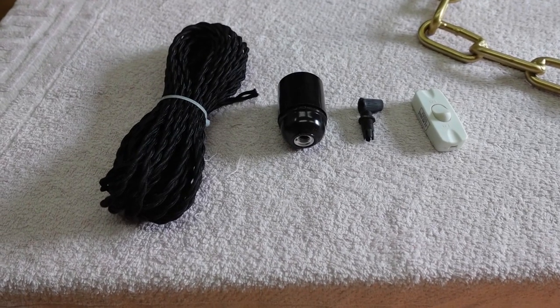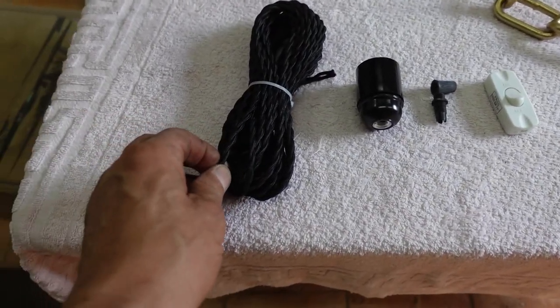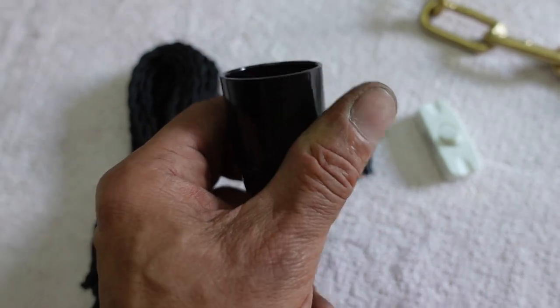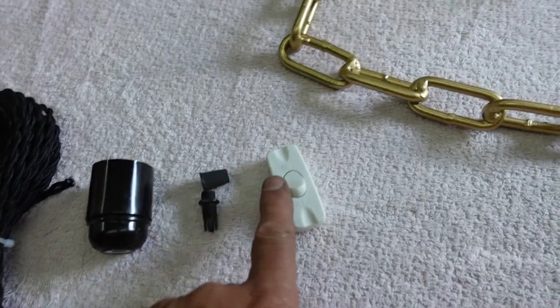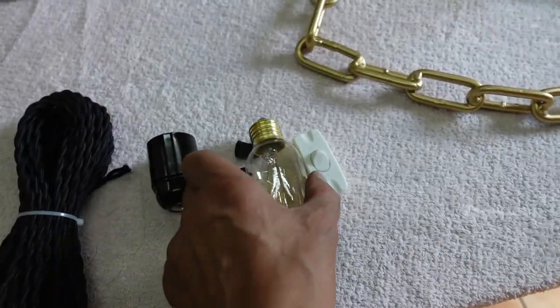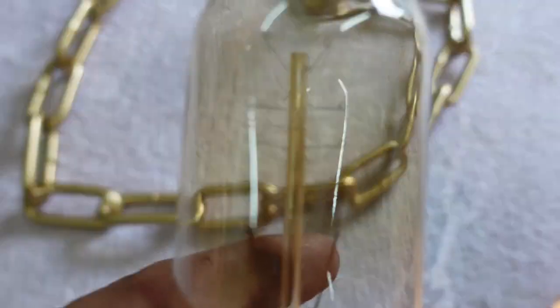So all that leaves me now is to wire the lamp up. I've got some of this cloth twisted rope, cable, wire, whatever you want to call it. Got a screw cap or E27 light fitting and a little switch for it as well. Now I did buy some bulbs before I started this project, which is this particular one. It's quite hard to get it on camera, but it's got a nice filament inside it.